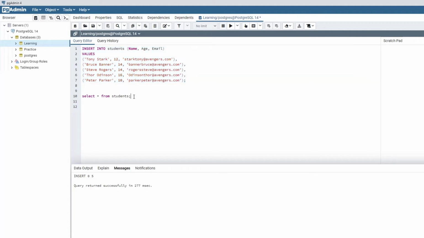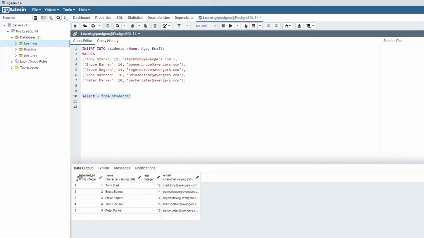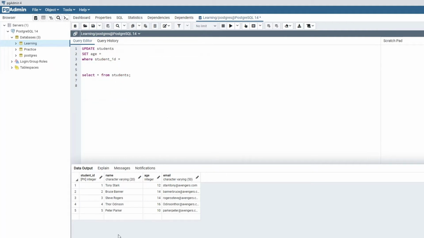Now let's go ahead and check the table after entering the details. So we can see this time our empty table has some values and this is no longer empty, and this is how we insert new records to an existing table. And now let's see how we update the details in an existing table, if we want to update the detail in any specific column. So this is going to be the correct syntax.